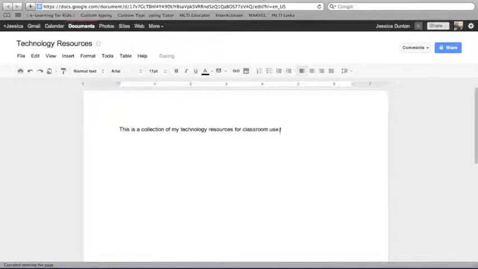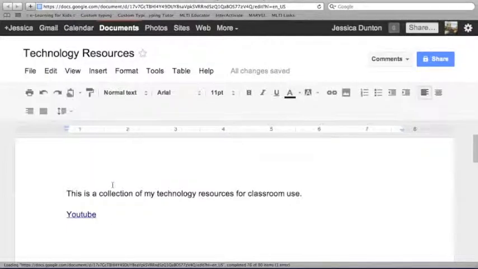So I'm going to say this is a collection of my technology resources for classroom use. With this document, I could actually create a whole collection of my technology resources. I could write a paper on technology. I could do anything that I would do with any sort of other word processing document.